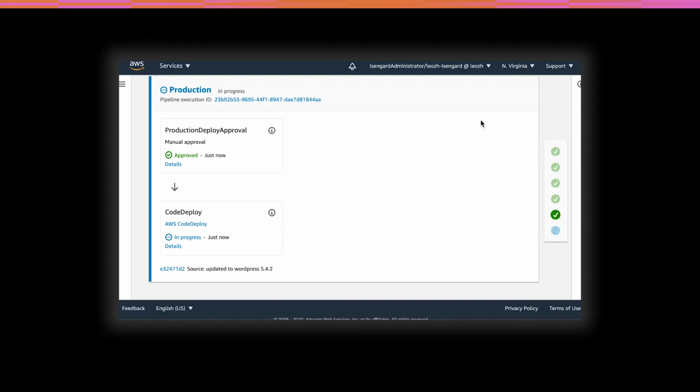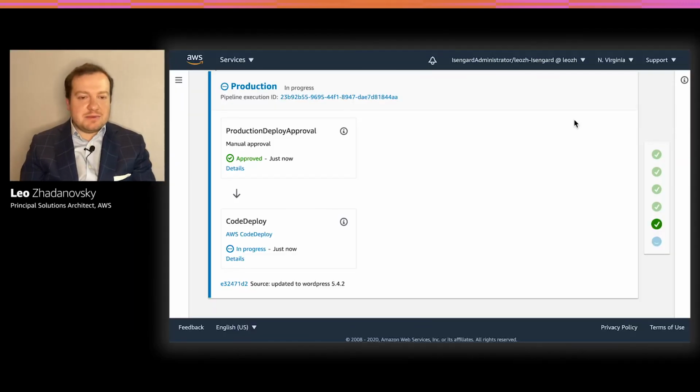But yeah, just to summarize, we've gone through this whole pipeline. We've done a load test on my staging environment. That load test has succeeded, and that has allowed us to go to a full production deploy. So just an example of how you can use step functions in your code pipeline for doing complex deployments. All right, so that's my demo. Now we're going to have some time for Q&A.